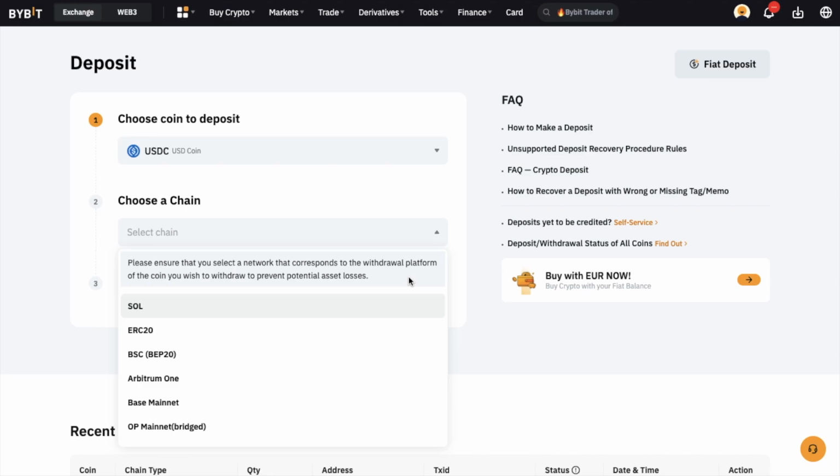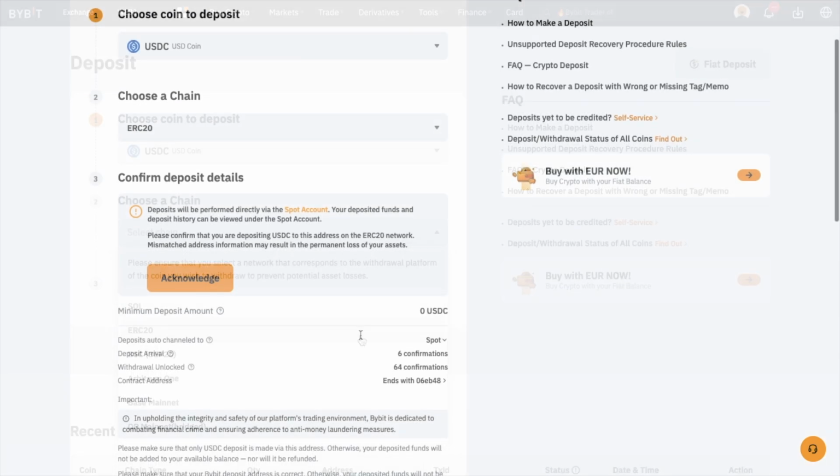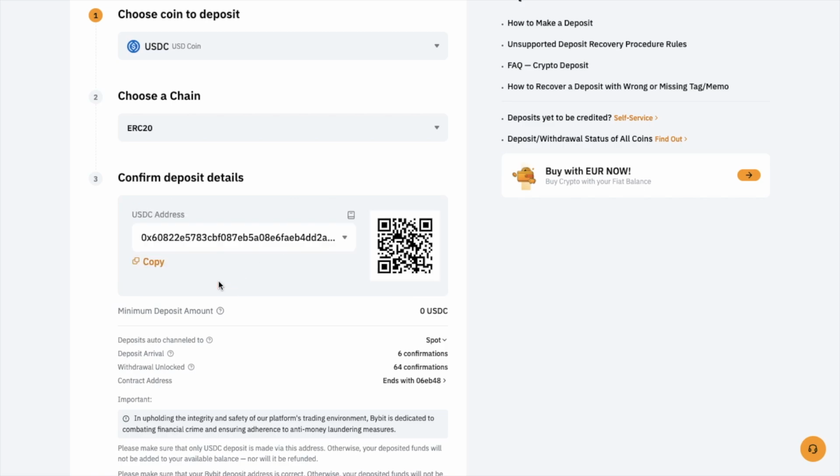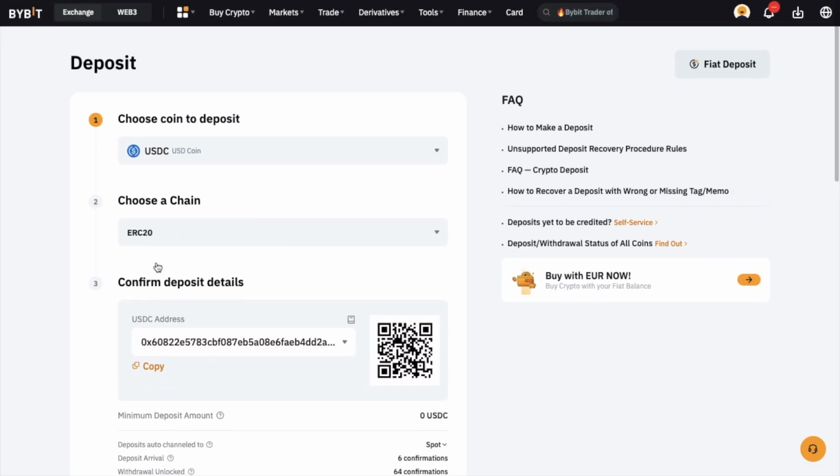Once you've selected your crypto and your network, you may then need to acknowledge that you know your deposit will go directly into your spot account. And this is where you'll now find your wallet address to send your crypto to, which comes in the form of a QR code or an address that you can copy. And you then just either paste it or scan it to send it across. Just make sure that if you are copying, you get the address exact, else you do risk losing your funds. And if you're feeling a bit nervous, it's worth sending a smaller test amount first before sending across all your crypto. I'm going to send some USDC now across to my account.